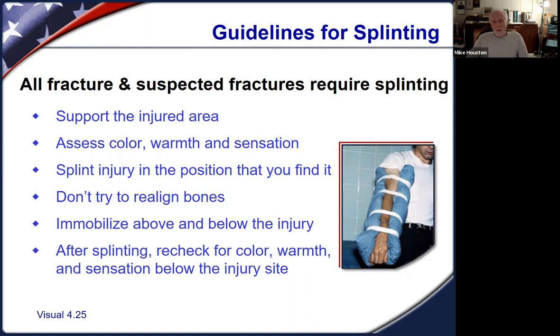So what's the idea of a splint? That's to immobilize and to support the injured area. Before we get started, we want to check for color, warmth, and sensation, so that after we've done our job, we can check for color, warmth, and sensation again to make sure that we haven't cut off circulation ourselves in our effort to assist this victim. We're always going to splint the injury in the position you find it.